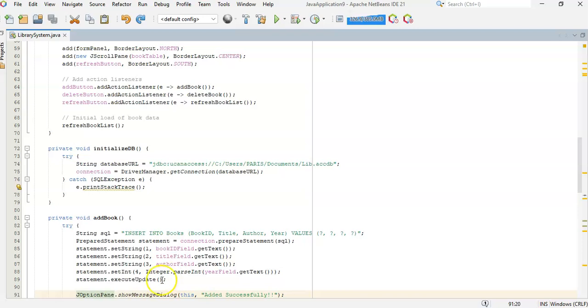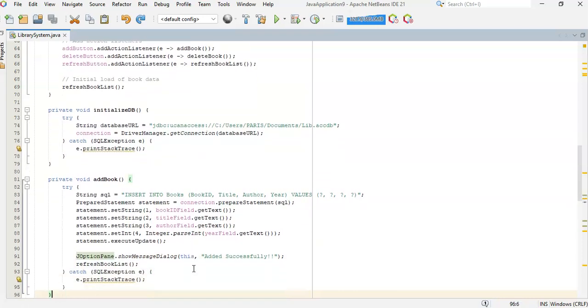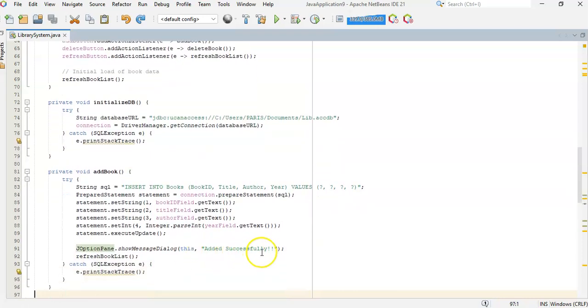This shows the success message and refreshes the book list. After you add the book, it will show you the book is successfully added into the existing database.